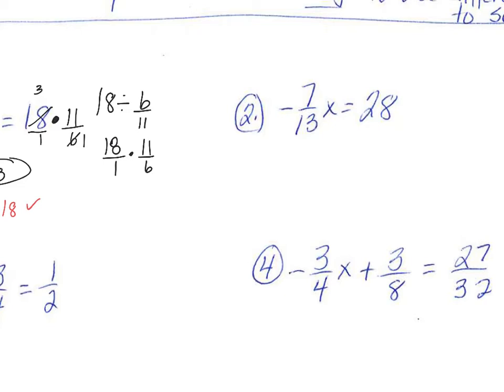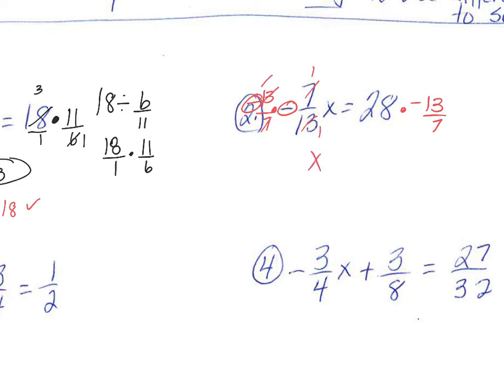There's nothing that you can simplify. All it is is a fraction times the variable. Rather than dividing both sides by -7/13, let's just multiply both sides by the reciprocal. What is the reciprocal of -7/13? Hudson? -13 over 7. So we're going to multiply both sides by -13 over 7. Again, this negative times that negative is a positive. We don't want negative x. These are 1s, these are 1s.